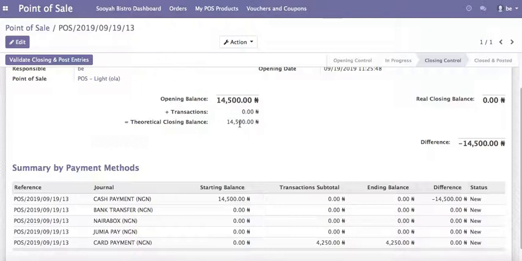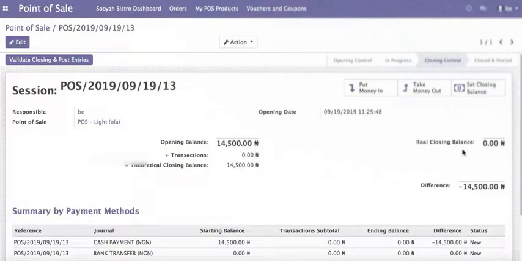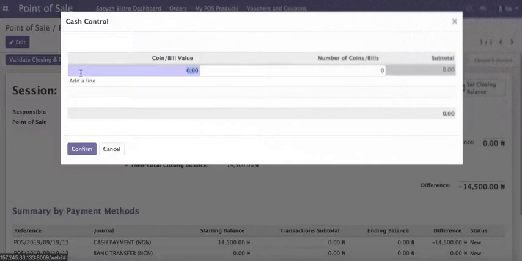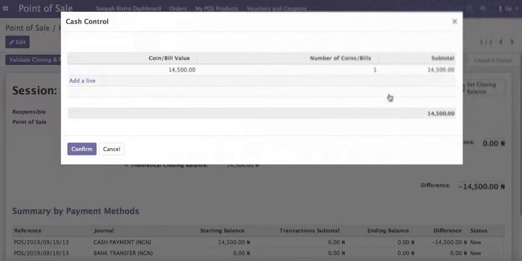So at every point in time, at the end of the day, you have to make sure you set your closing balance by clicking on this set closing balance. So how much should be in the cash drawer? You're going to see 14,500 times 1. Confirm.